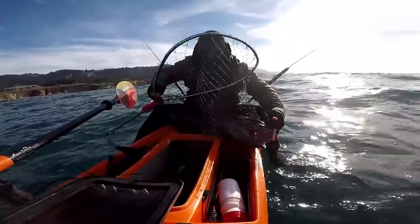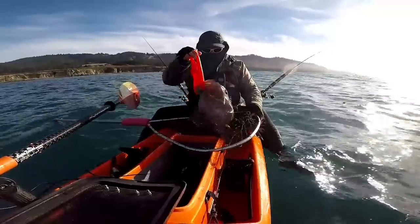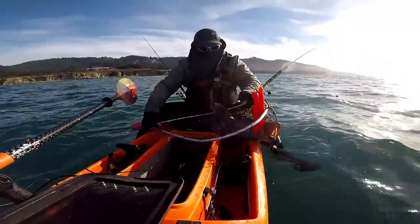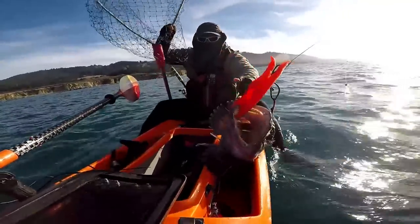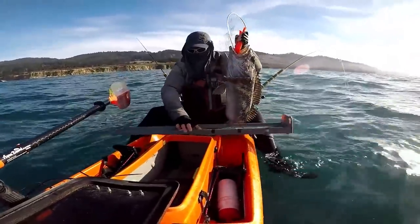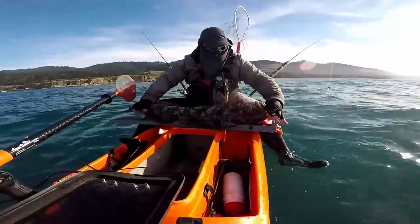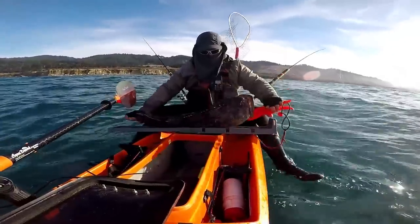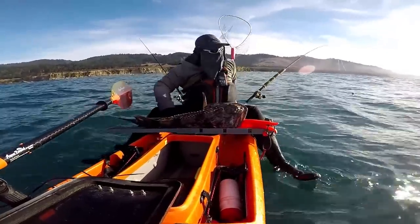Look at that. Look at that. So you might be wondering, why am I lip gripping it instead of a stringer? Because I don't know if I want to keep this yet. Let's give it a measure. Okay. Mouth closed. We're looking at 33 inches. Should I keep it? It's not that big, so I think I'm gonna keep it.